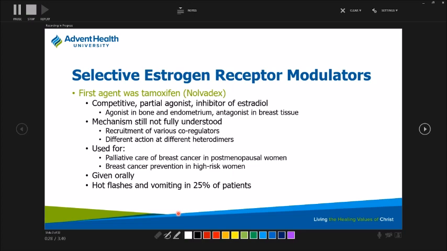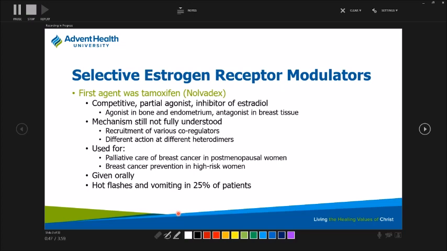So good for patients with breast cancer. But again, if I were to give an aromatase inhibitor and drop down those levels of estrogen, what happens to those women's bones? They become osteoporotic, right? Because you lose that positive effect that estrogen has on the bone. So this is nice because you can get rid of the breast effect of estrogen, but you're still getting the positive effects on the bone.